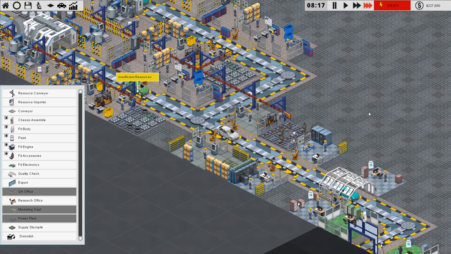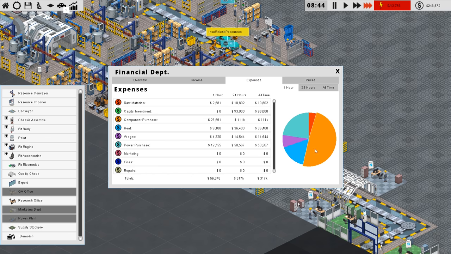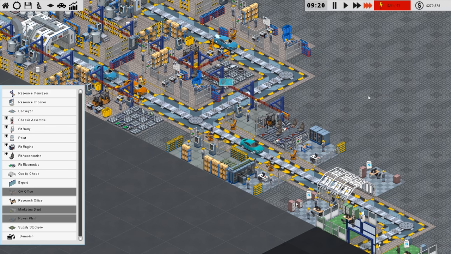There we go. Working quite nicely, I think. And how's our money doing? We click our money. Expenses, mostly component purchases right now. Rent, power is pretty high. Yeah, we're using quite a lot of power. Raw materials, wages, okay. Prices. Okay, so profit's starting to tick up a little bit.